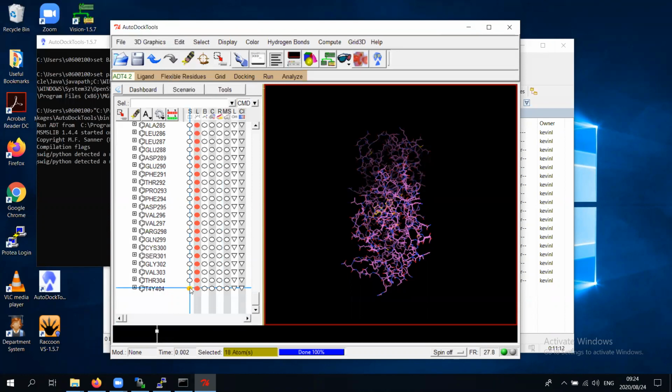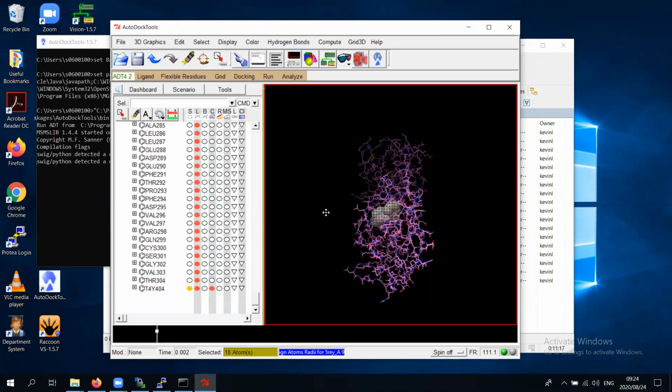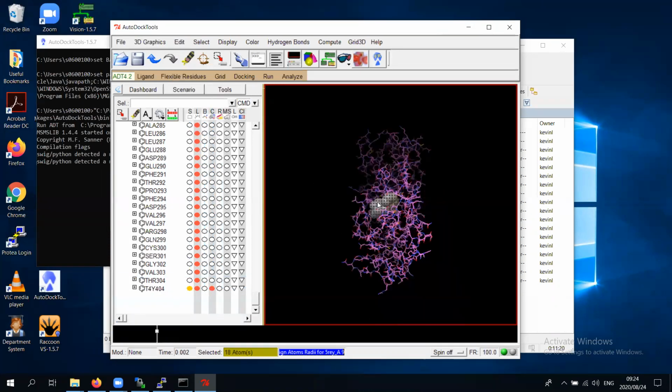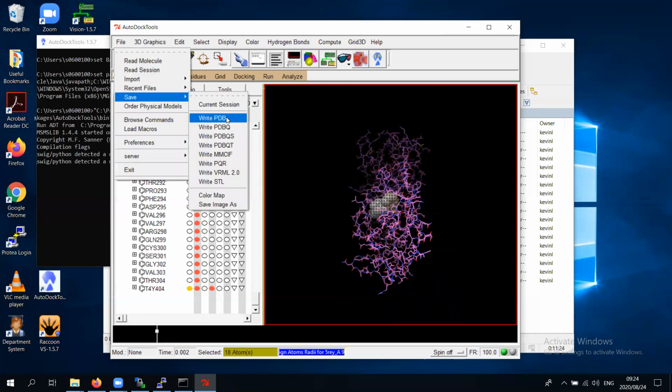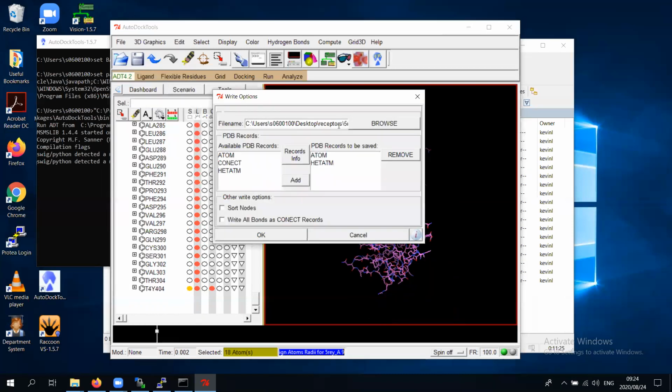And here's our co-crystallized ligand. Here we go. I'm going to just maybe make it larger so we can see what it looks like. There it is. And so I'm going to File, Save, write PDB, and now it's 5REYA, and that is co-crystallized.